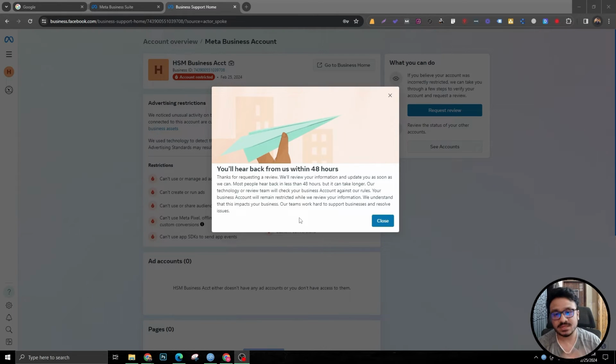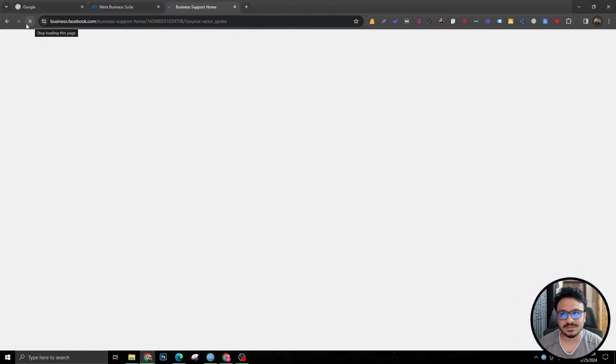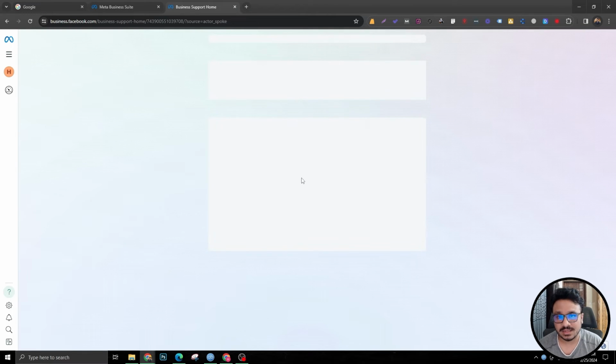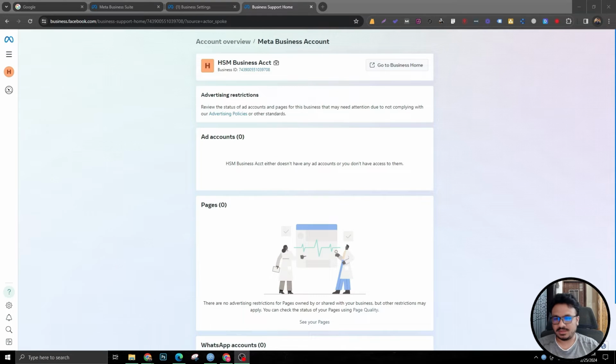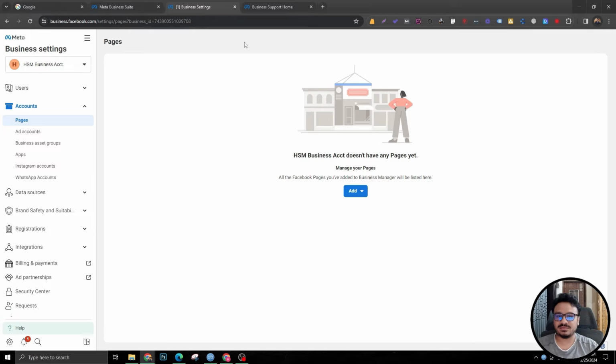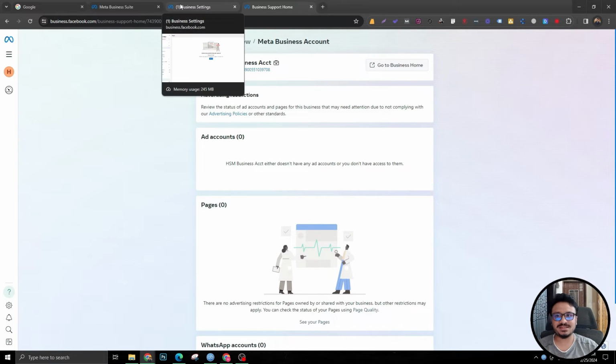As soon as I uploaded my passport, it says you'll hear back from us within 48 hours. Although I know that's not the case, because I've done it multiple times, and I know it gets resolved within a few minutes, maybe an hour, or maybe 2 hours. It doesn't take that long. And after it gets resolved, I'll be able to show you the regular setup after that. All right, guys, so it literally took like 2 minutes for reinstating my account. So now you can see there's no restriction. I've uploaded my ID, I've verified my number.